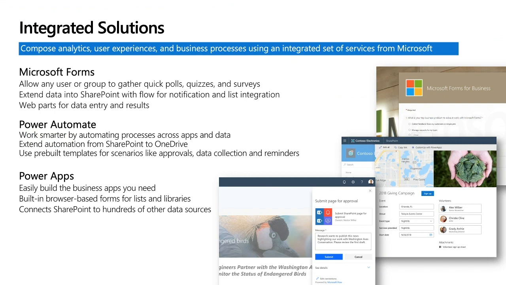As users enter and submit data in these forms, or any other input form that you might have, whether it's a custom form, the Microsoft form or a SharePoint list, the next obvious step would be to take that data and automate some processes across apps and data. Power Automate offers you the tools to build workflows and automate that process. Power Automate provides a lot of pre-built templates for scenarios like approvals, data collection, reminders, and whatnot, and connects with 300-plus services in the platform.